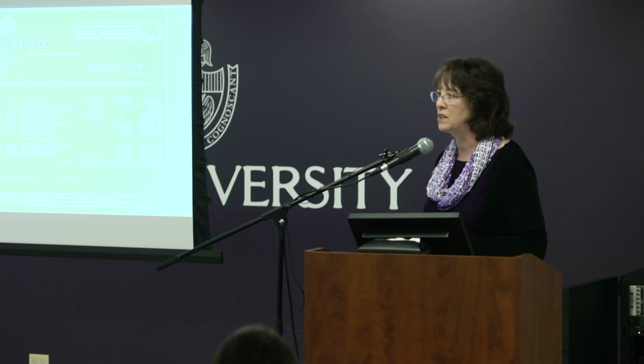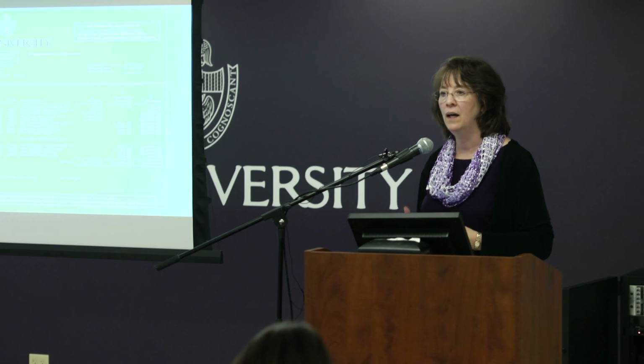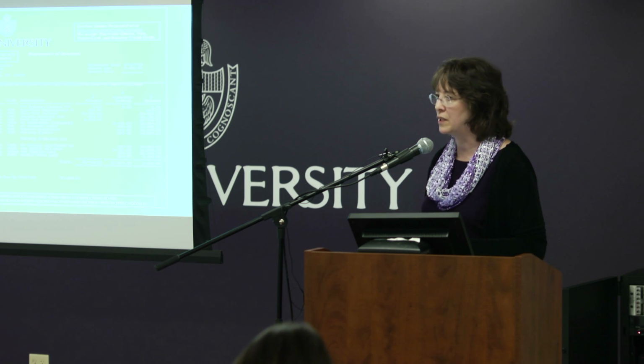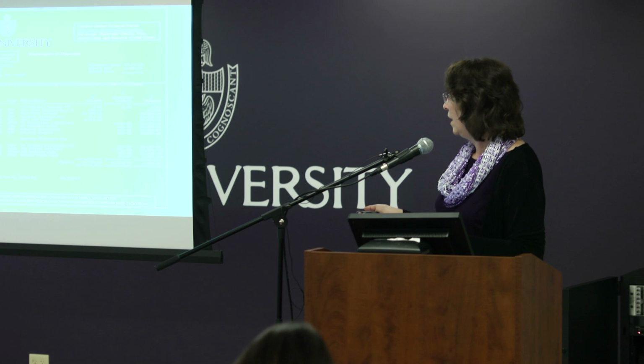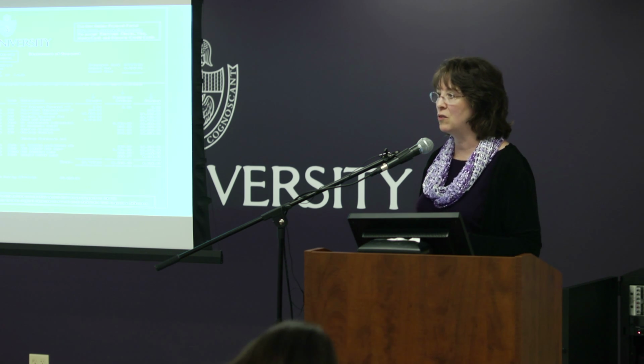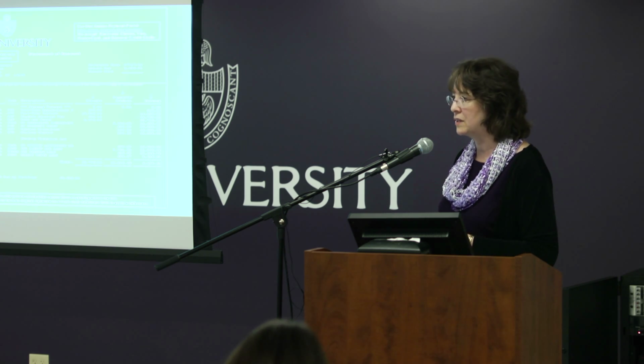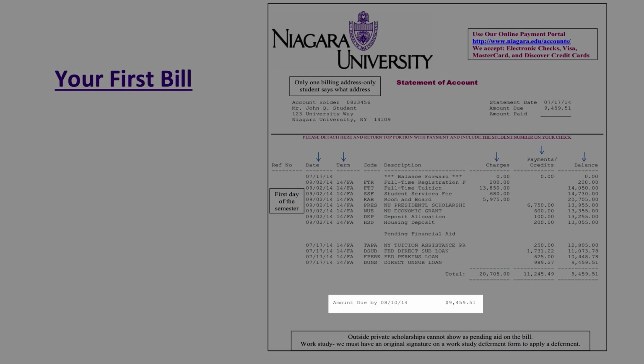Loans can't be posted until the student signs a master promissory note, and until after 30 days have passed. So there's a lot of different things, but we still take that into account. As long as the student hasn't rejected that aid, then we will subtract it from the balance. And then the amount that you owe is right down here.